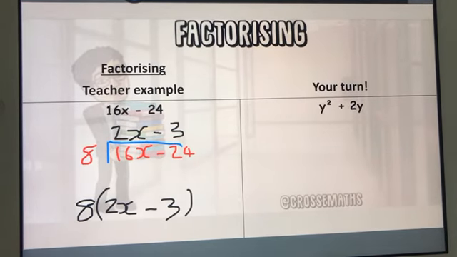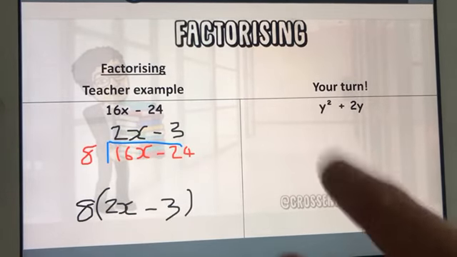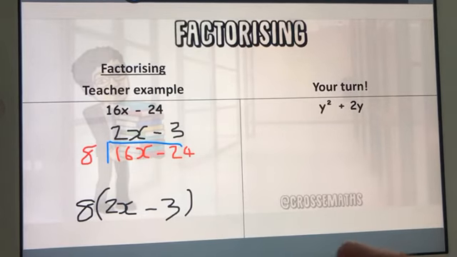If you can't do it, don't worry. I'm going to go through it in a sec. I'm going to give you 30 seconds to get that down and another 30 seconds to get that done. If you haven't seen this before and you're not sure at all, just get this down and wait for me. Ten seconds.